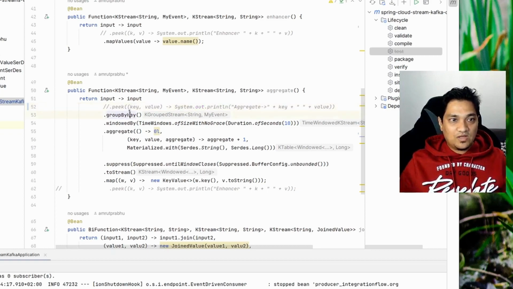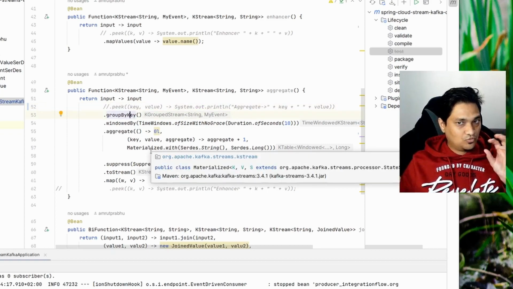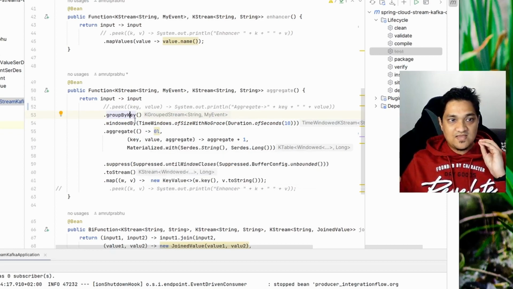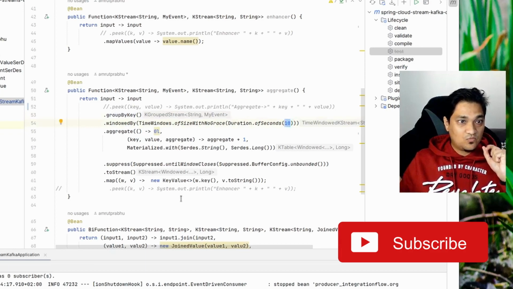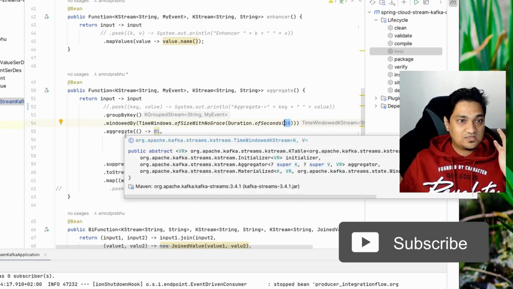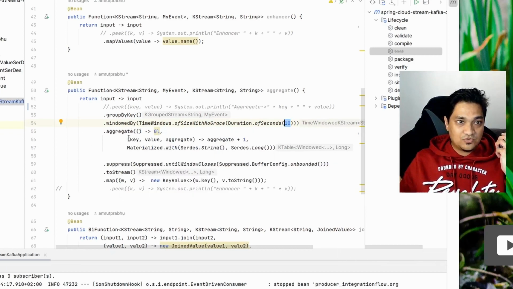And then I'm going to have this particular group by. So it's going to group by all the keys and then window it within the 10 seconds here. Within the 10 seconds, you will get this particular aggregation window. Now what is the aggregation that I'm trying to do? You could do a count here, but I'm just explicitly doing this aggregation manually. So I'm going to specify that my initial value of the count is 0.